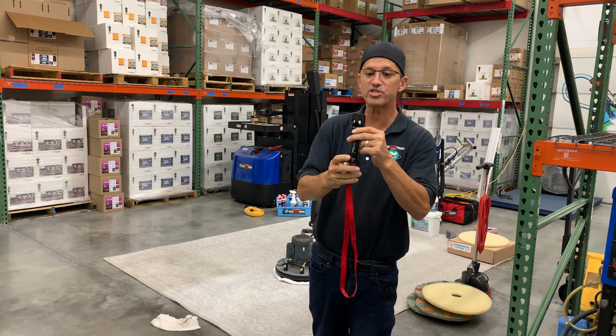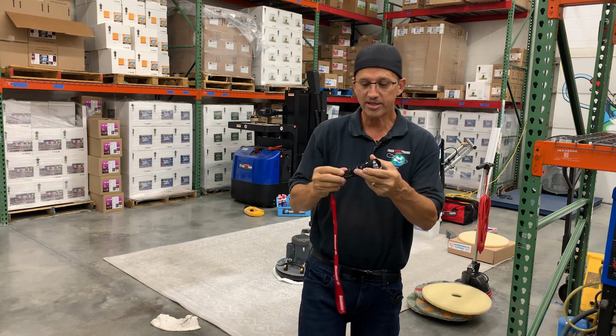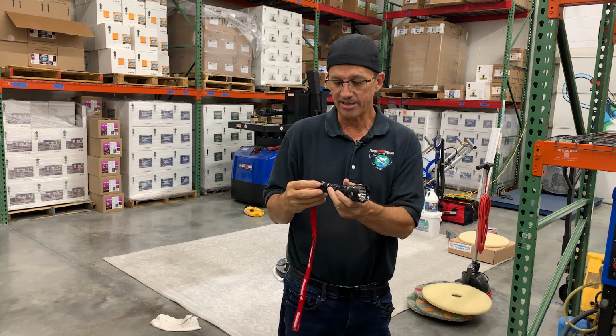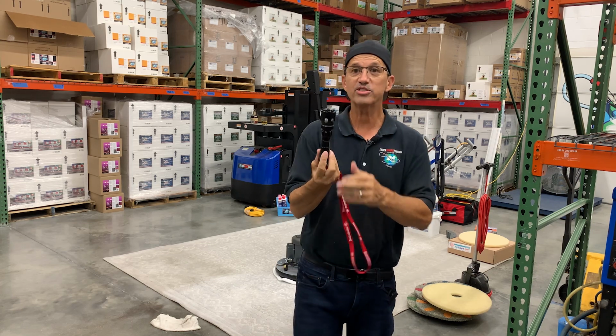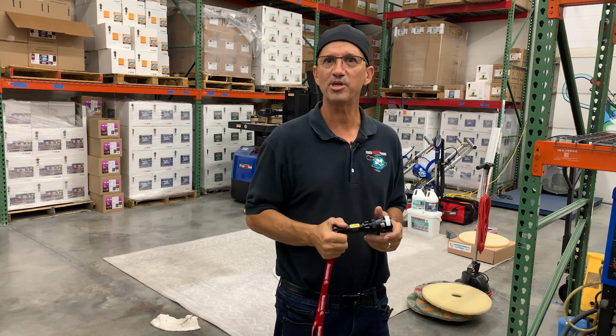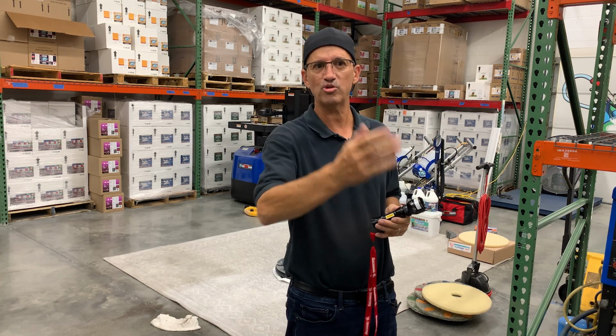Plus, I carry every single part in stock. I carry the LEDs, the glass lenses, the body of it, the switches. So I have it all in stock. If you break down, sometimes even out of the 1-year warranty, I'll just go ahead and replace them for people, or I'll just repair them. People send them to me all the time. I've got 2 of them on the bench right there.